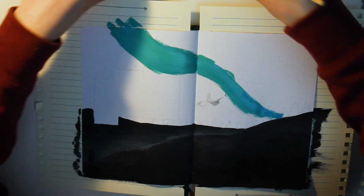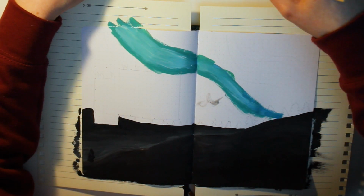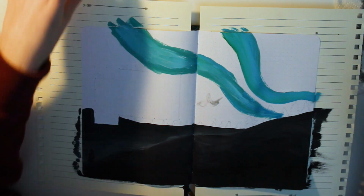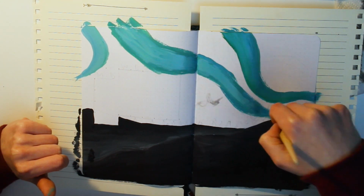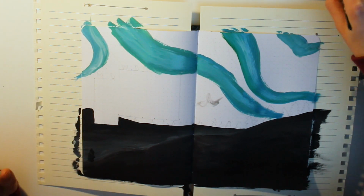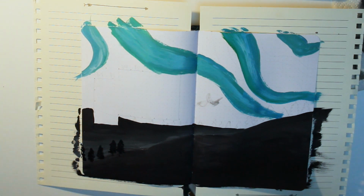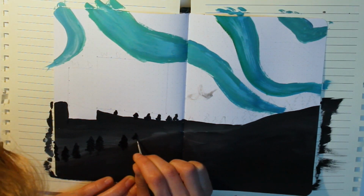And then for the Northern Lights themselves, I wasn't really sure how to make them, so I just looked up online how they sort of looked, and so I just made these squiggly lines, and I just made sure to incorporate multiple colors, multiple shades of blue and green into the lines. Because I noticed that will make them a bit more realistic. So I used green, blue, and white to make it lighter. And yeah, just mix it together. Here I'm adding some trees to make the landscape a bit more interesting to look at.